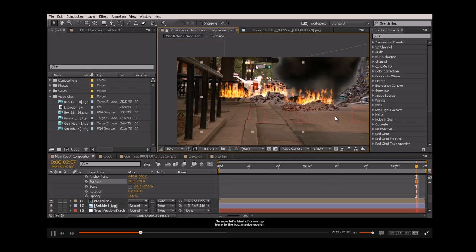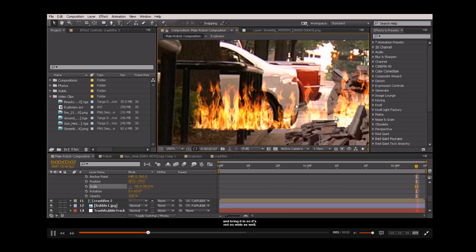So now let's come up here to the top, maybe squish it down a little bit, maybe have it not be quite so tall, and bring it in so it's not so wide as well.